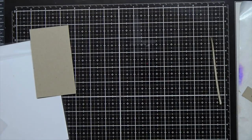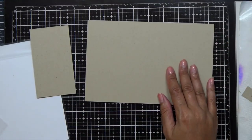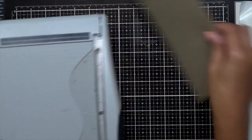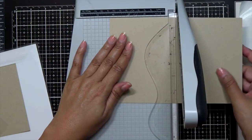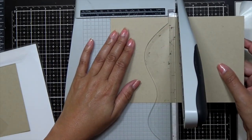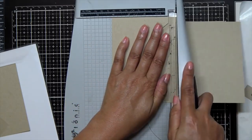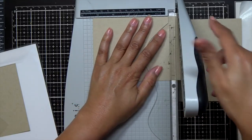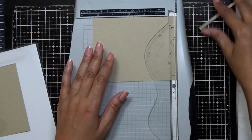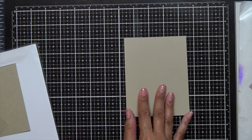Once I have this done, I do want to bring in that sand color again as a backdrop for my lighter blue piece. I will bring in my trimmer and trim this down to a little bit smaller than a standard A2 card size. So I'm cutting like 1/8 of an inch of a difference on each side of the card panel. And that's just because I want a peek of the white card panel to show through. Otherwise, I could have cut it directly to the original size of an A2 card.